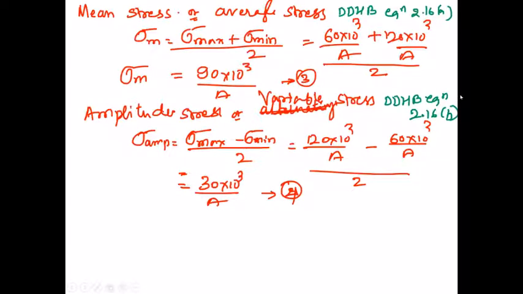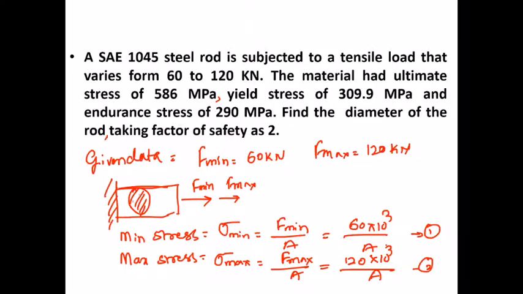So let us go for the calculation in accordance with Goodman's relation. In this case, as they have specified, it is an axial load. As there is an axial load, you need to consider some parameters here: the size correction factor, surface correction factor, as well as load factor. If they are not specified, let us assume. Now, in the problem, have they specified? They have not specified anything. So now let us assume.